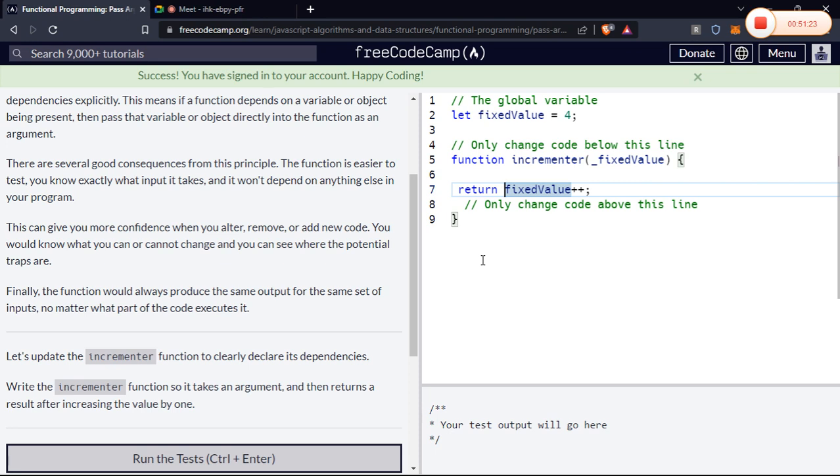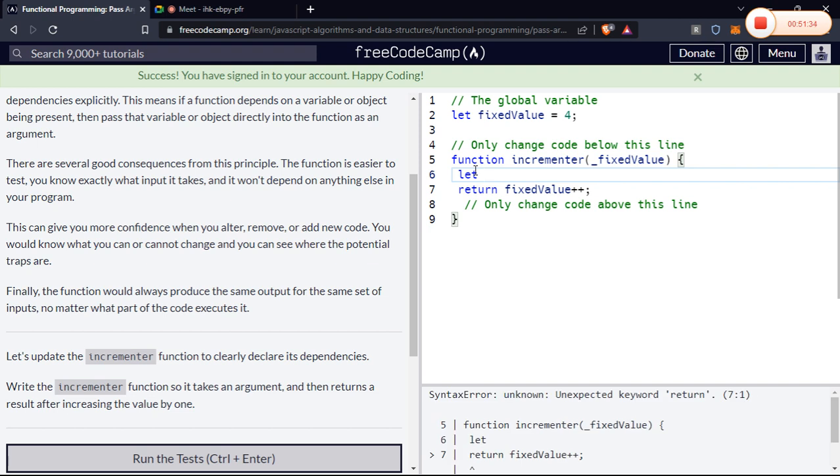A new function. So let's what? Yeah. This.